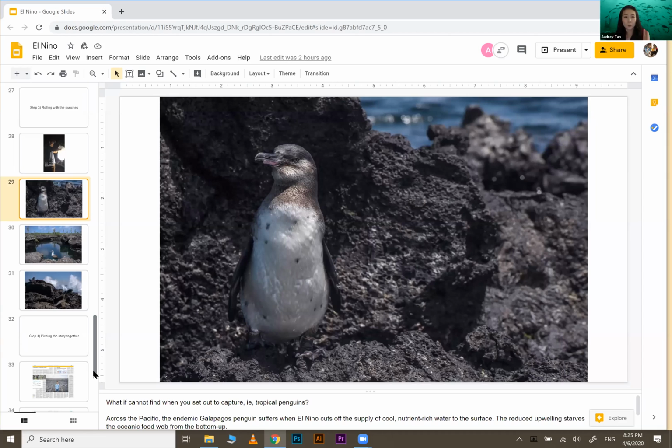But this is not a zoo, right? We cannot guarantee sightings of wildlife. So as a result, everywhere we go, Mark had his camera out, and he had to ensure that we stay at least 2 meters away from the animals. This is part of the Galapagos National Park regulations.